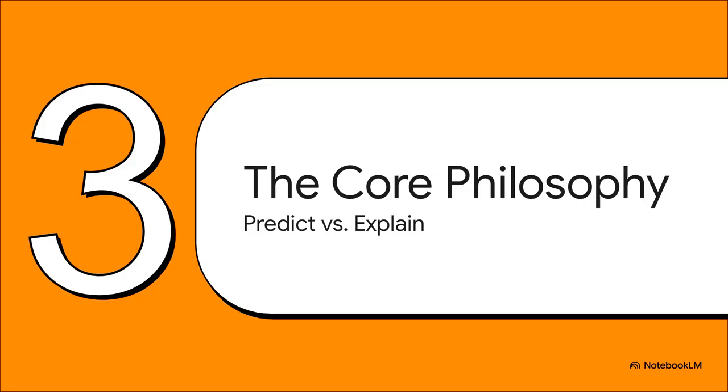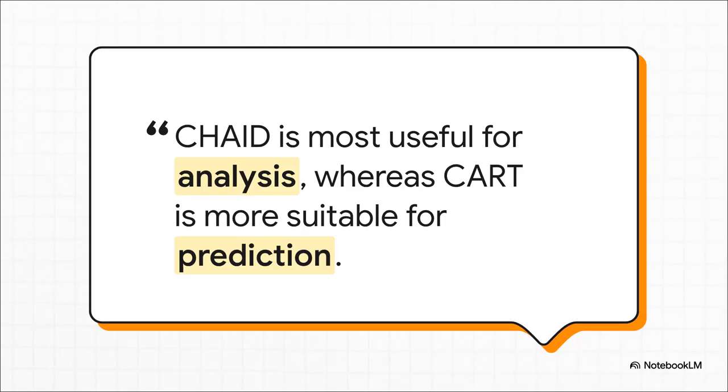So we've got different ways of growing and different ways of splitting. And all of this is leading up to the most important point. These aren't just random design choices. They reveal two completely different philosophies about what a model is even supposed to do. And this quote from Professor Galichmuly just nails it. The whole debate isn't about which one is better. It's about what you're trying to achieve. Are you analyzing or are you predicting?